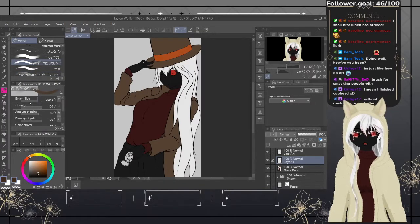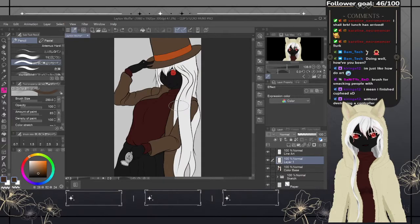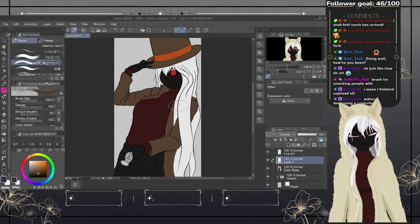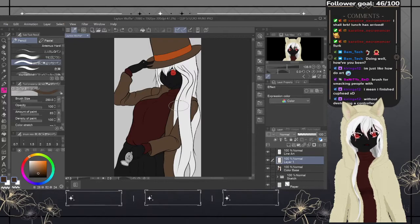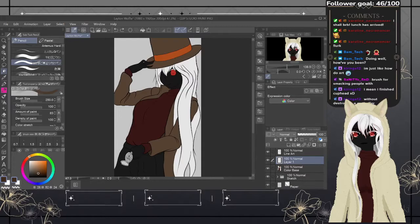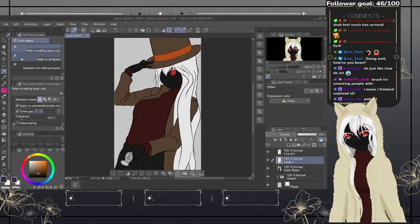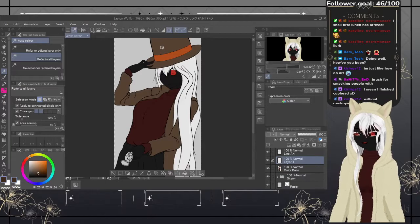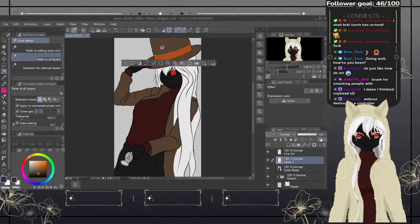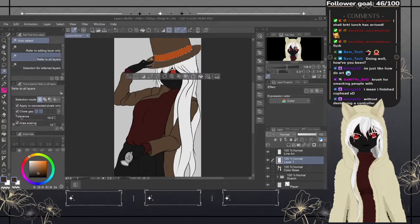Okay. What am I doing? Where do I even want to start? The hat might be the easiest. All layers, I guess. I don't know. Control D to deselect. Is it shift to add? Yeah.